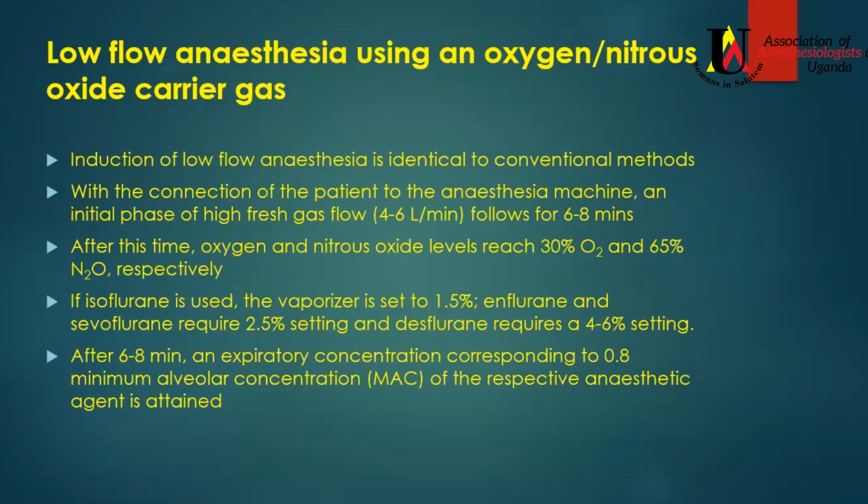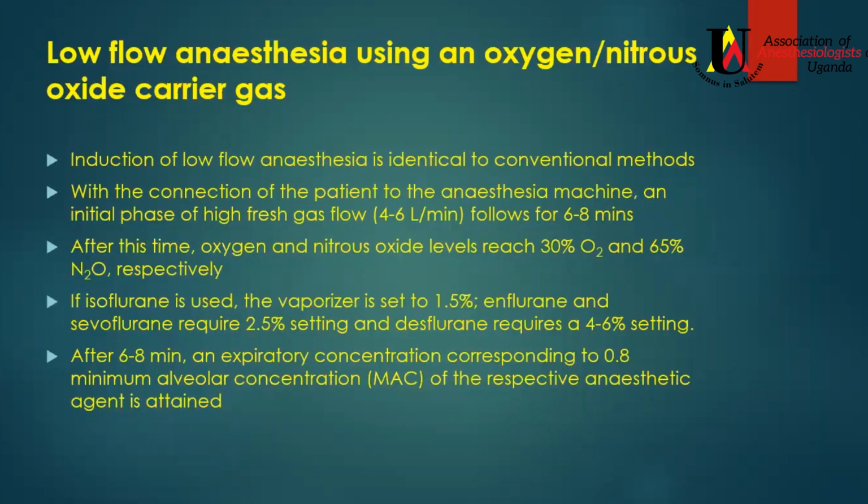There's nothing that changes. But with the connection of the patient to the anesthesia machine, you have to run an initial phase of high fresh gas flow for around 6 to 8 minutes. If you remember the picture I showed you, which shows denitrogenation, oxygen building up, and then nitrous coming in and building, it takes a bit of time. So after 6 to 8 minutes, your oxygen and nitrous oxide levels reach 30% oxygen and 65% nitrous respectively.